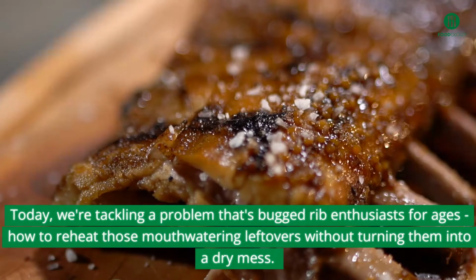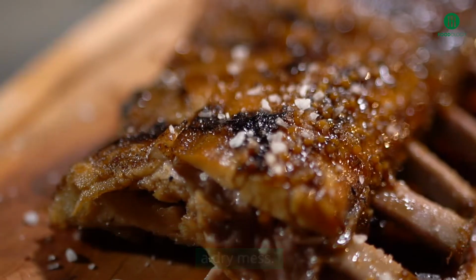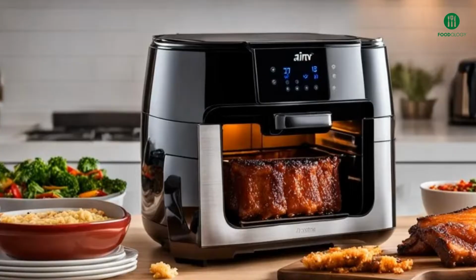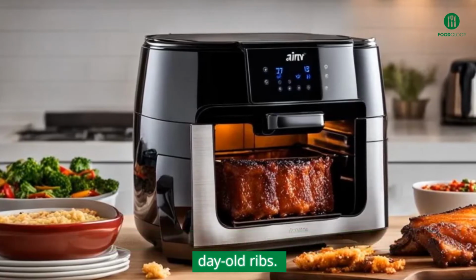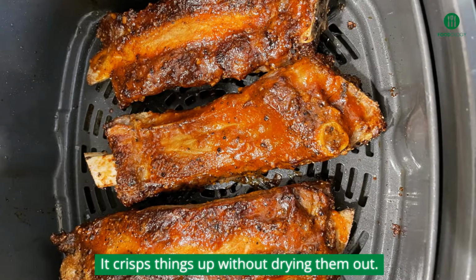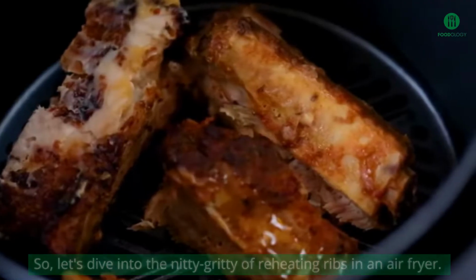Today, we're tackling a problem that's bugged rib enthusiasts for ages: how to reheat those mouth-watering leftovers without turning them into a dry mess. Stick around, because we're about to transform your leftover ribs game with the magic of air frying. Enter the air fryer, your new best friend for breathing life back into day-old ribs. This nifty gadget is like a superhero for leftovers. It crisps things up without drying them out. So, let's dive into the nitty-gritty of reheating ribs in an air fryer.